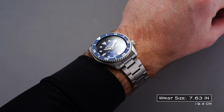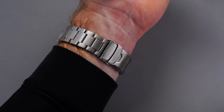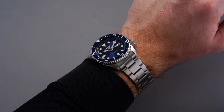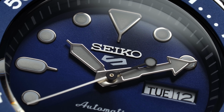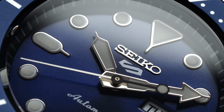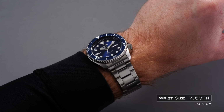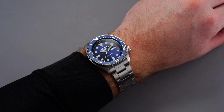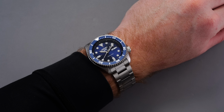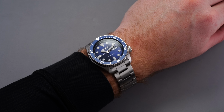That brought some confusion, and I think these were given an unfair shake at the beginning. Once you got past that and realized what these watches were, versatile watches that can be worn in the everyday, they started to make a lot more sense for enthusiasts. So you have the one size with the SRP-Ds being at 42.5 millimeters, very wearable lug to lug though, at 46 millimeters. I think this looks suitable for medium to smaller wrists, but also can look great on larger wrists. So that checks off that box.